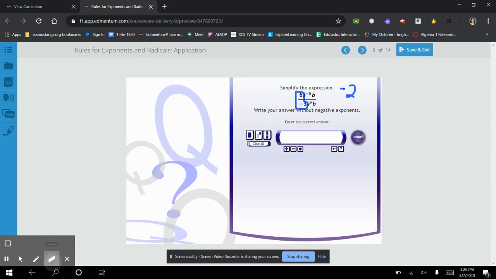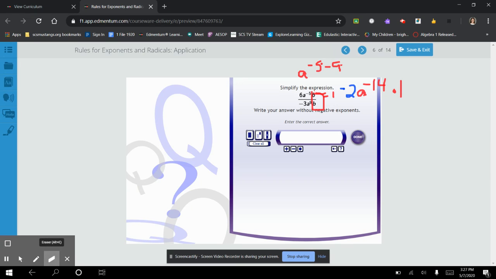And then I'm going to do the A's next because I've got those numbers taken care of. So I've got a to the negative 5th divided by a to the 9th, or a to the negative 5 minus 9, so a to the negative 14th. And then I'm going to simplify those b's. Looking at the b's, I've got b divided by b, which is just going to have a value of 1. So you can put the times 1 or you can not worry about it.